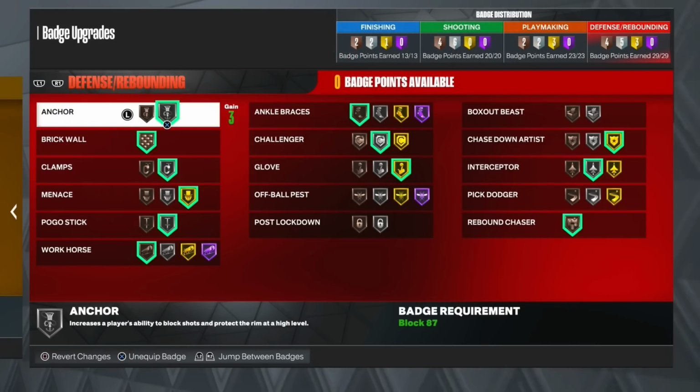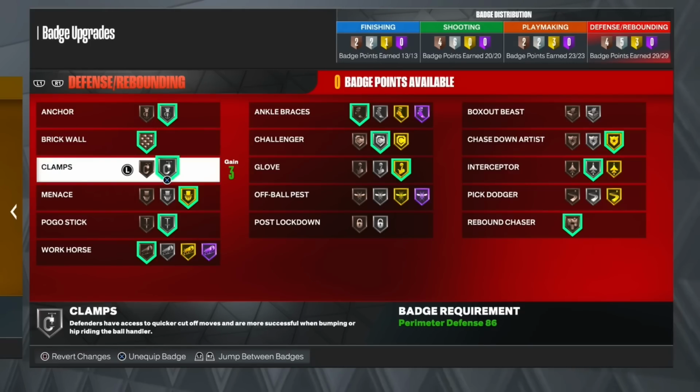Now for the defensive badges. Anchor helps you get more blocks, helps you play better interior defense. It's like Intimidator and Rim Protector in one badge. Anchor is very good. Make sure you have this as high as possible. Clamps is also a very good badge. It helps with your lateral quickness, and you can clamp up defenders, make them pick up the ball.